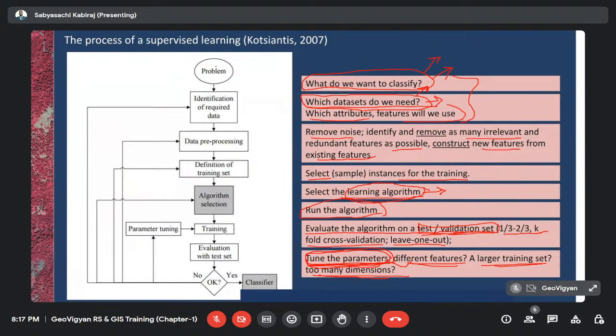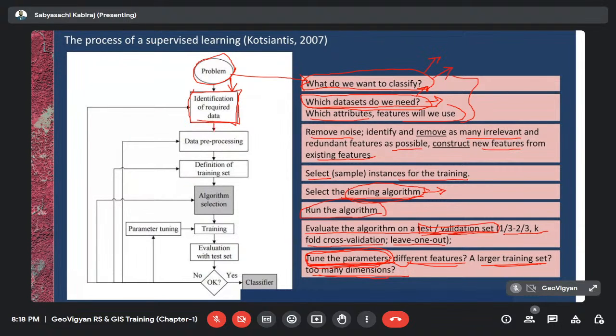So coming to the graph, we have a problem, and that problem is related to what we want to classify. That particular thing is the problem. Now, based on the problem, please try to find the data related to the problem. What data is related to this problem? Those things you have to find out.